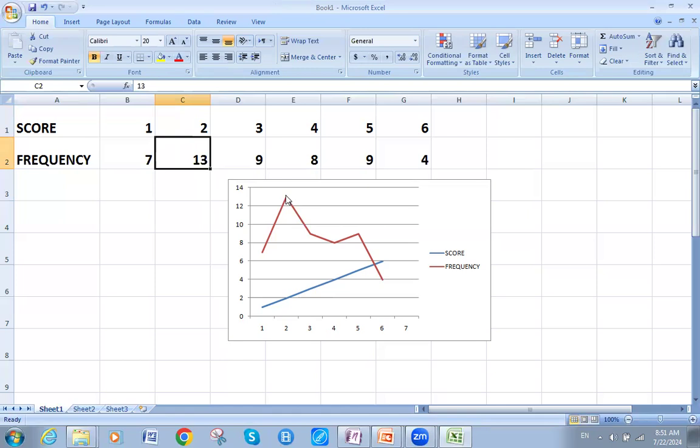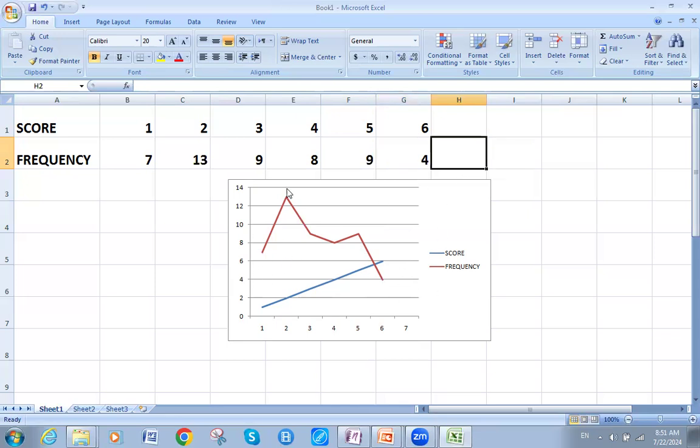That's what I'm saying if you do it manually, not using a spreadsheet. Then 3. The frequency of 3 is 9. You will go for 3 and you will go up to 9, between 8 and 10. Then 4 and 8. For 4, you will go to 4 and go up to 8. 8 is here, exactly on the line. Then 5 and 9, like you see here. 5 is here, and you will go up in between 8 and 10. Then finally 6 and 4. 4 is here, touching that line exactly. This is 4. So here you can graph it.